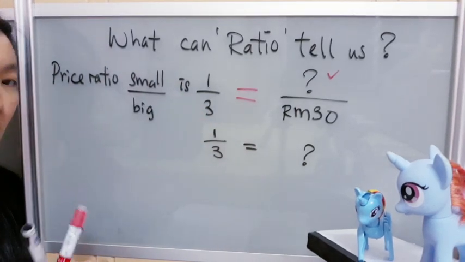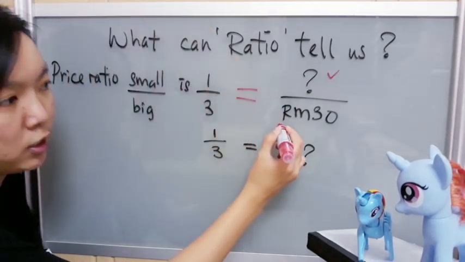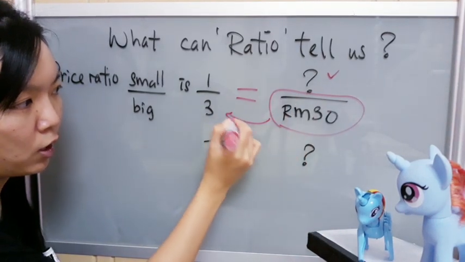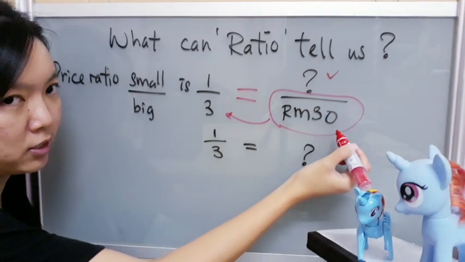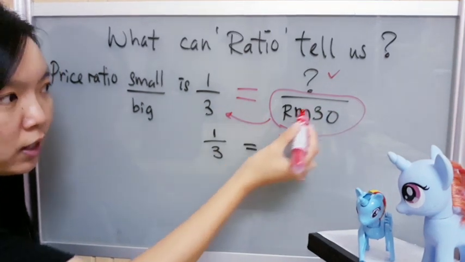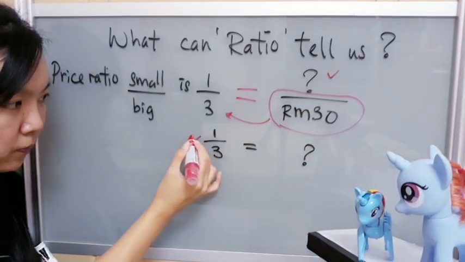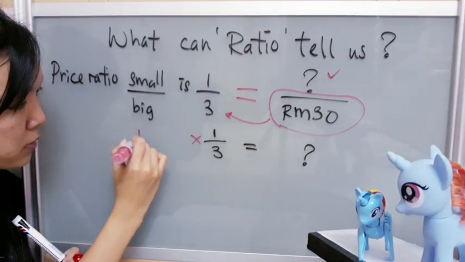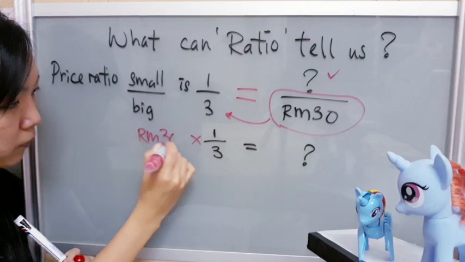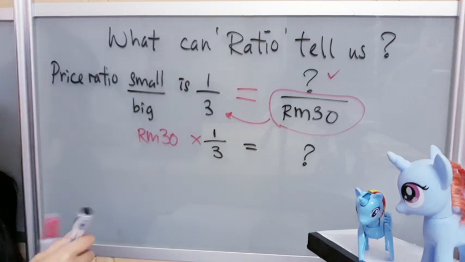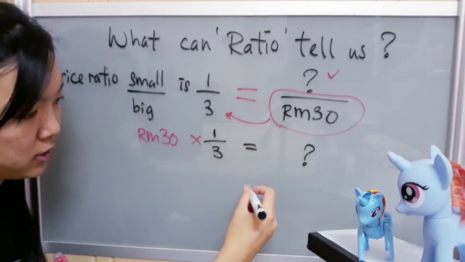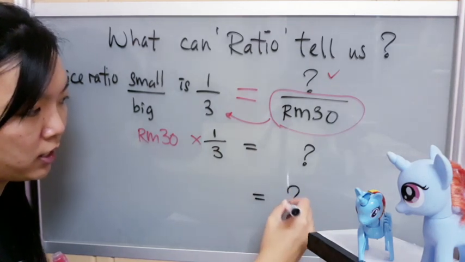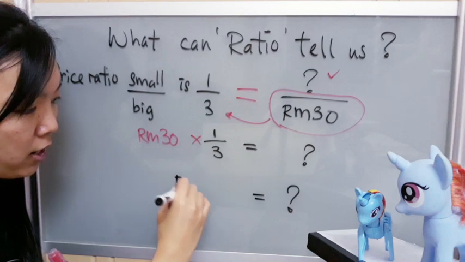And then there's a 30 on the right, together with the division here. I'm going to move it here. Divide 30, move it across this equal, divide becomes times. 30 from the bottom becomes on top. So by plugging it into your calculator, you'll be able to find out that the price of a small pony is Rm10 ringgit.